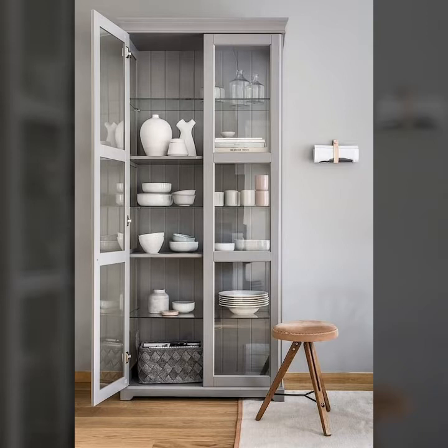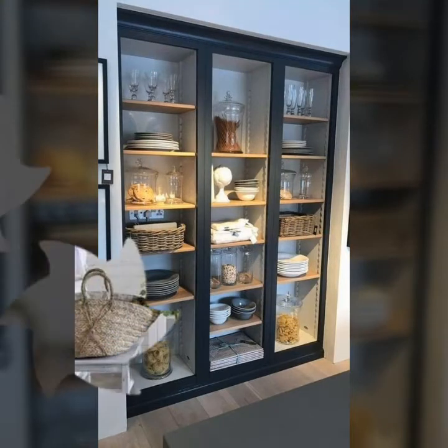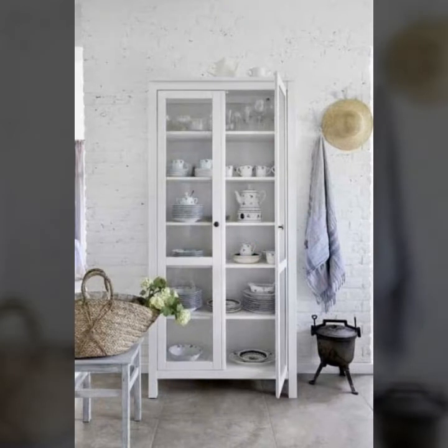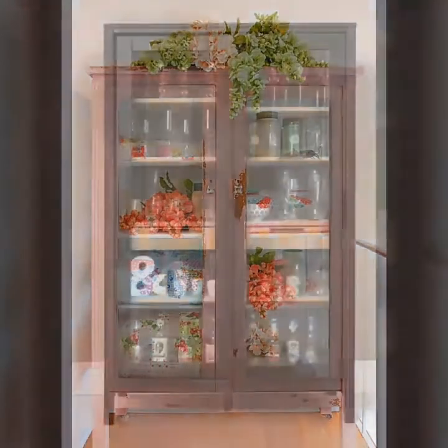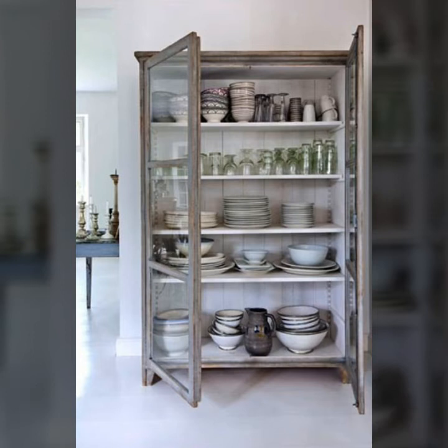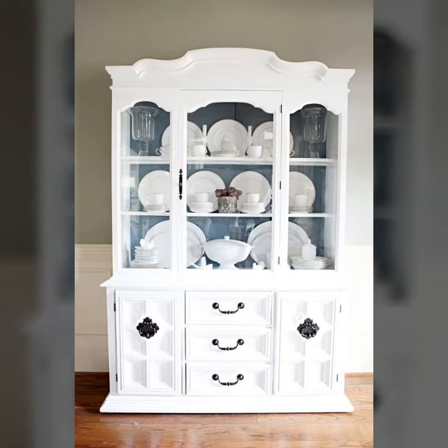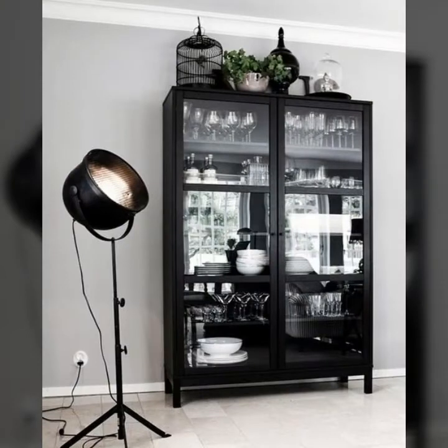See here for compact showcase designs and ideas for small houses and large houses. If you love these types of showcases, even just for a trendy house, this idea book will be helpful for you to understand the facts, figures, and details about these showcases — where and how you can plan to have them in your house, and what to consider before you start constructing them in or out of your living room.